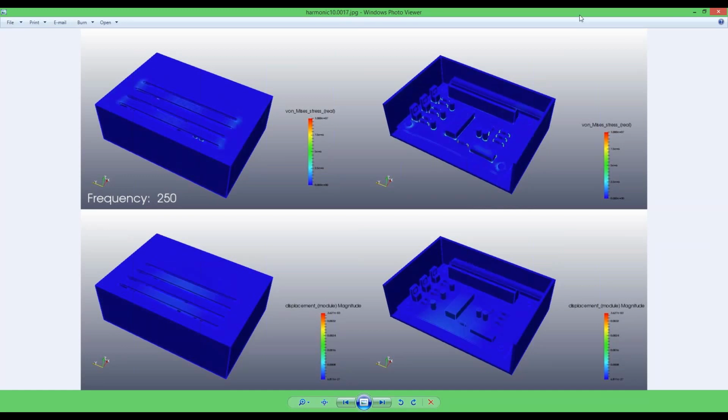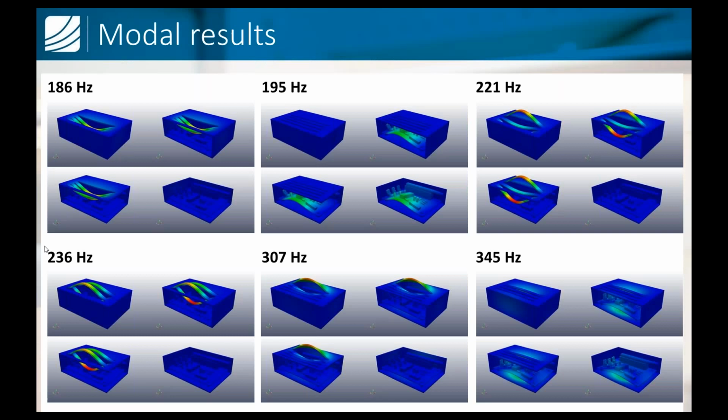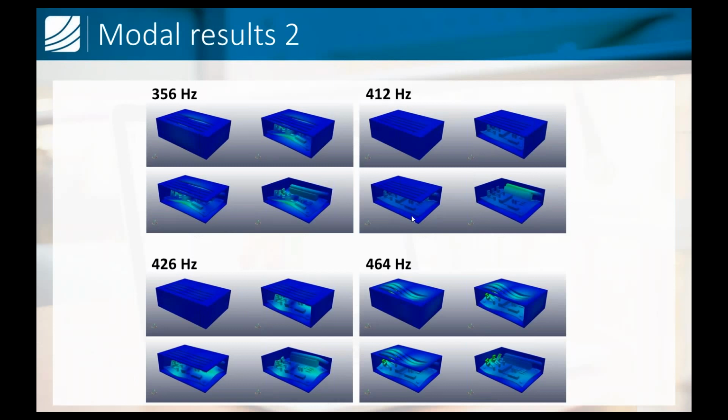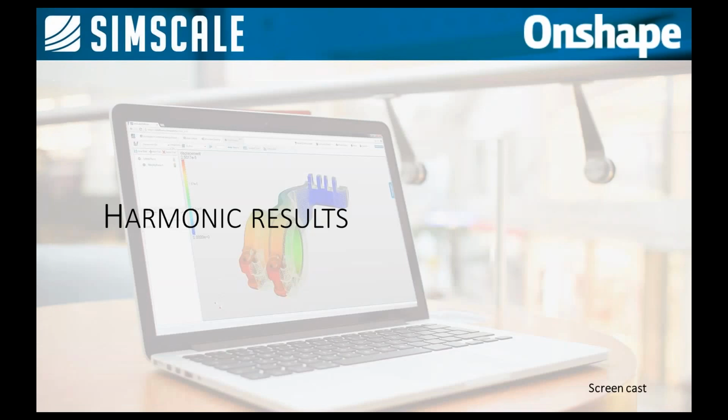All right. We have our first analysis done. Oh, I skipped the further frequencies. You can see the deformations that are happening, and obviously most of it may regard the PCB board itself. Some of it still happens on our box, which we are responsible for designing. So we had a look at the harmonic analysis results. Let's go back to our CAD and make a modification based on the observations we had so far.